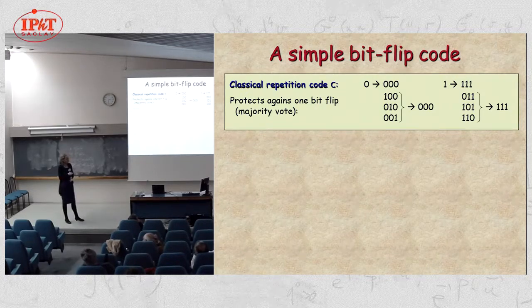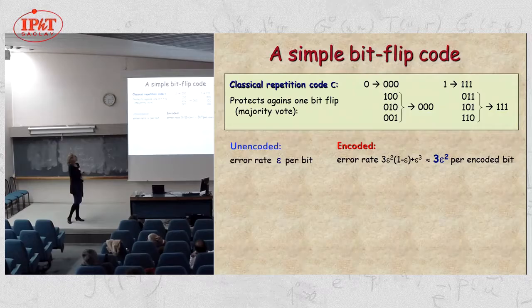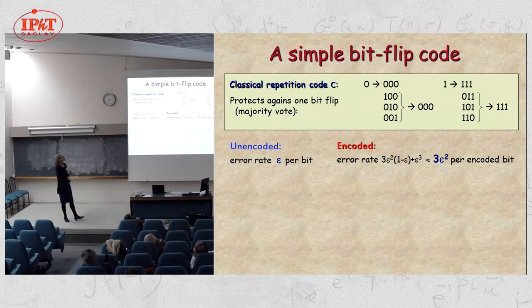Very simple. How can we use this quantumly? And what do you do when you have an error rate of epsilon per bit? You will be correct with this procedure exactly when only 0 or 1 errors happened. So if your probability initially of being corrupt was epsilon, you get it down to order epsilon squared, obviously.